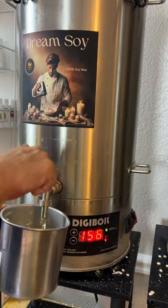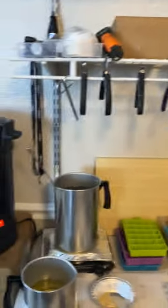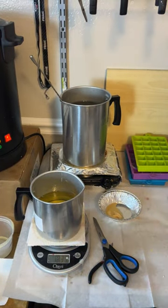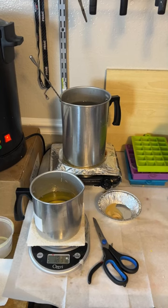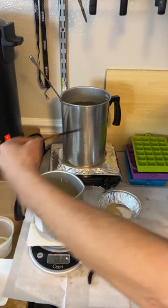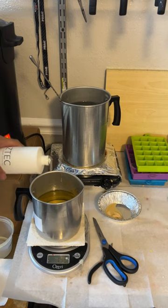Temperature doesn't really matter for whipping wax because you will be letting it cool to whip anyway — as long as it's above 135 degrees you're good to go. Pour approximately 16 ounces of wax in your two-pound pot. Each whipped cream dollop is about 1.5 ounces of wax, so you will be able to do 12 candles if you calculate and pipe correctly. I used to use white whip until I noticed embeds bleeding colors into it over time, so I now color my whip to hide the bleeding — I only use about one to two drops of dye per pot for a nice pastel color. Next, calculate your wax weight by 0.08 (8%) and add your fragrance and mix.